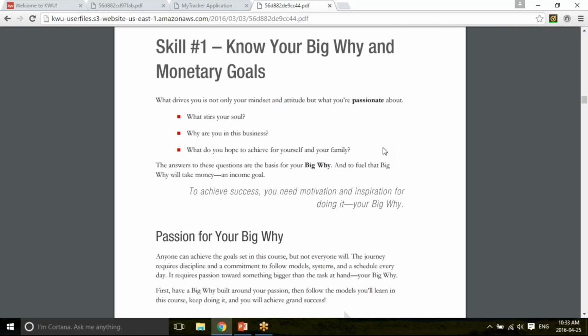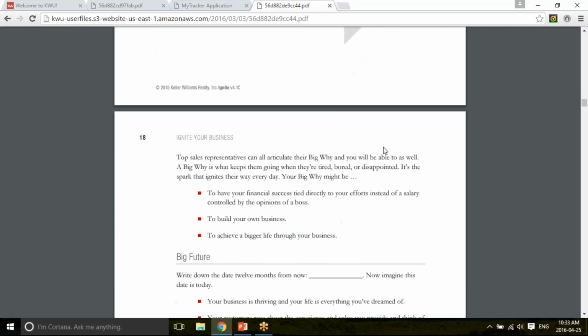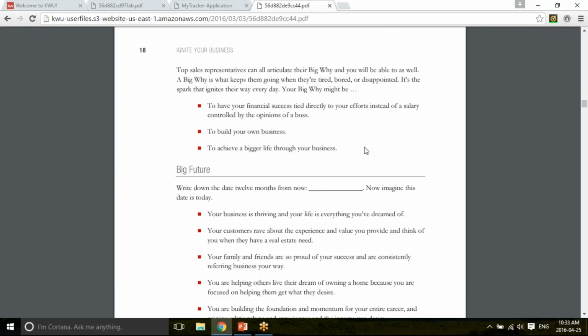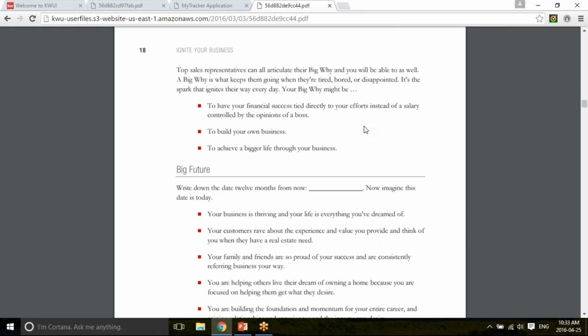So we are going to flip over to page 18 for a second. And this is asking you to think about where you are going to be in a year. I suspect I'm supposed to ask you to visualize, but I'm just going to go through it however you choose to do this, whether you close your eyes or you just focus. Just imagine yourself 12 months from now. So let's say it's April 25th, 2017.